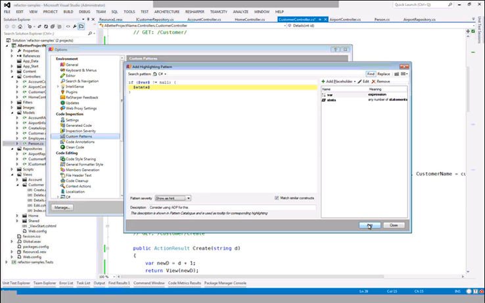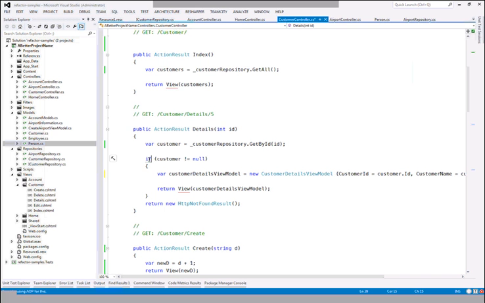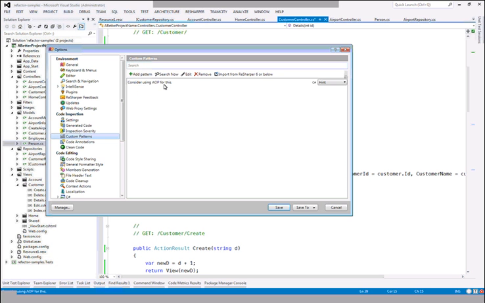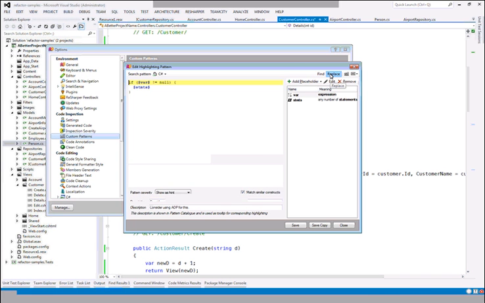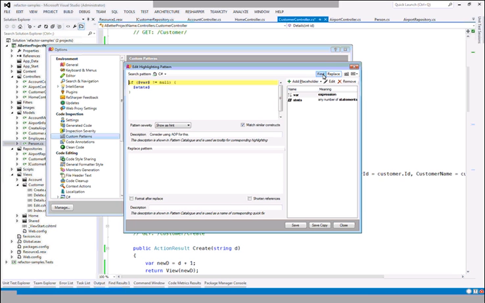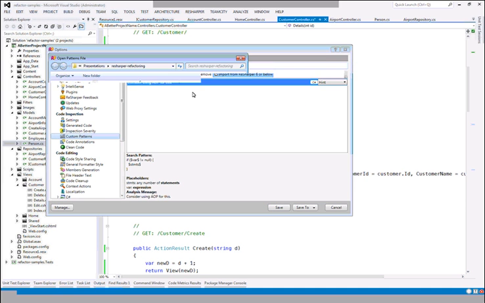As soon as I add this pattern, so this is again the ability to extend ReSharper with custom patterns, what happens is that now I get a highlighting here saying consider using AOP for this. And I can take this one step further and actually do a refactoring by doing not only a find but a replace. Let me show you that with some custom patterns that we've created before, so I'll import these.